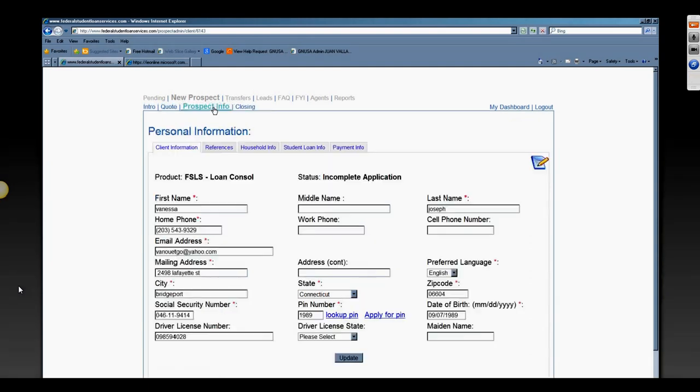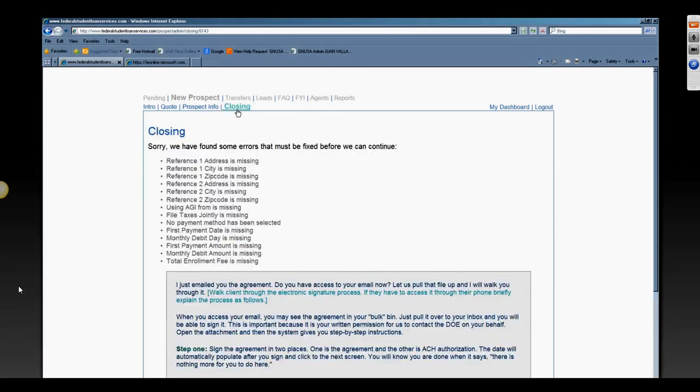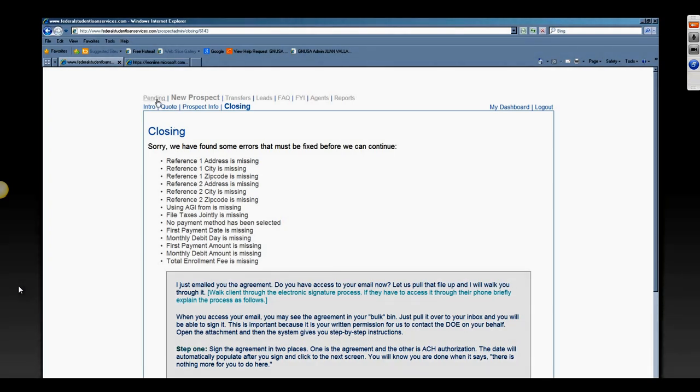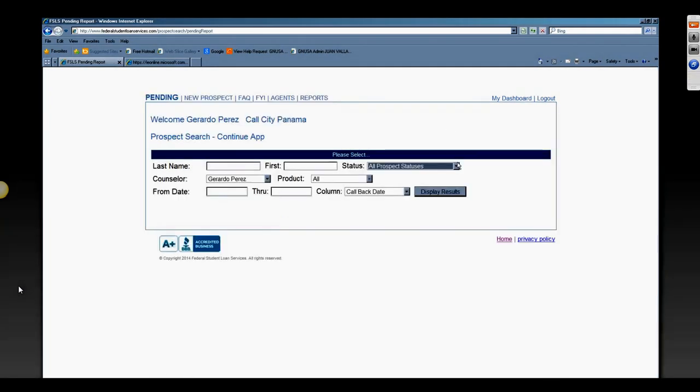If they are good, you have your prospect information, which is to basically send out a contract. So this way, they've hired us, FSLS, to be able to do the consolidation process of the new quote that you quoted them. You've got your closing, is where, of course, you'll be sending them out the contract. Once that happens, your statuses take over. There'll be pending agreement signature or pending verification.